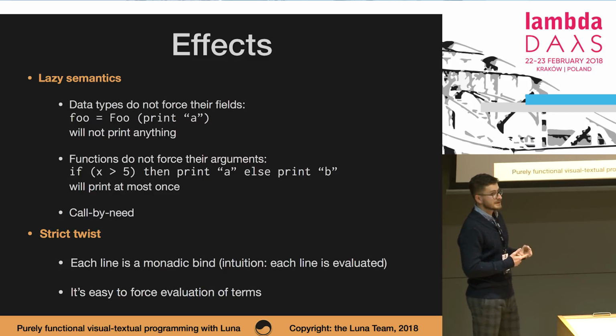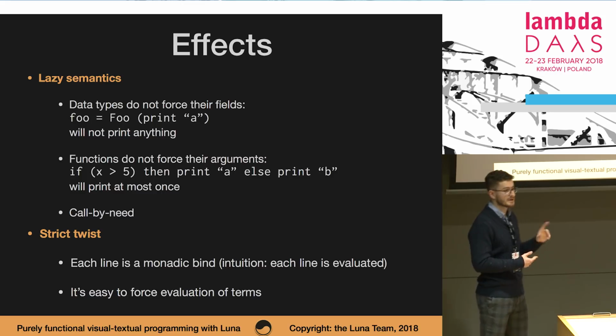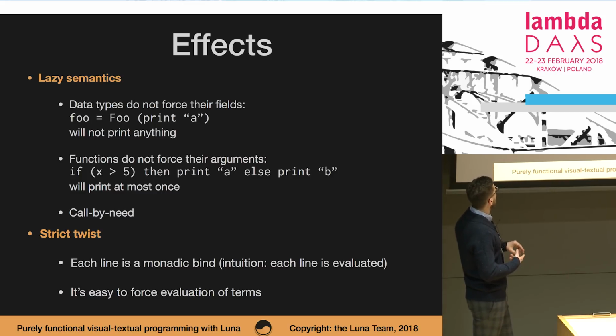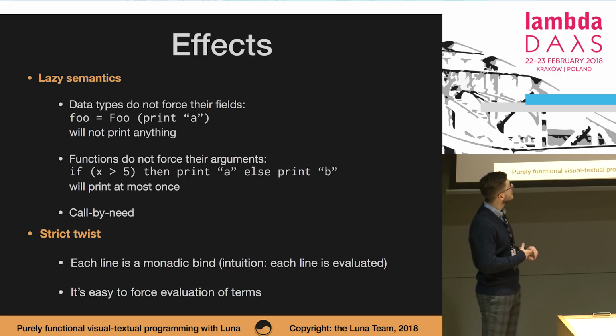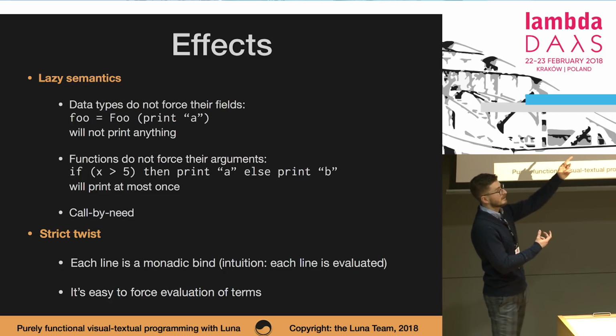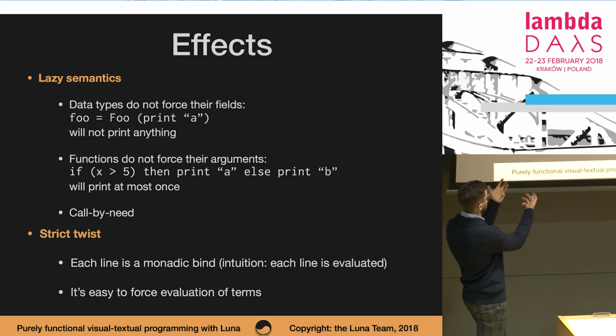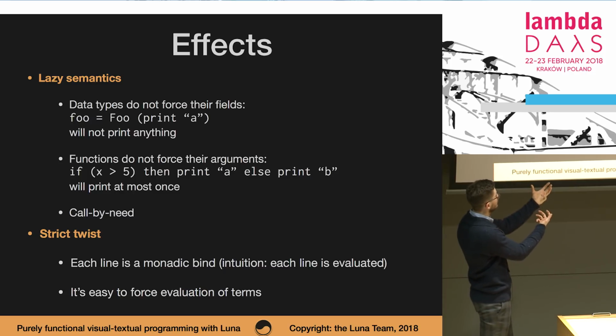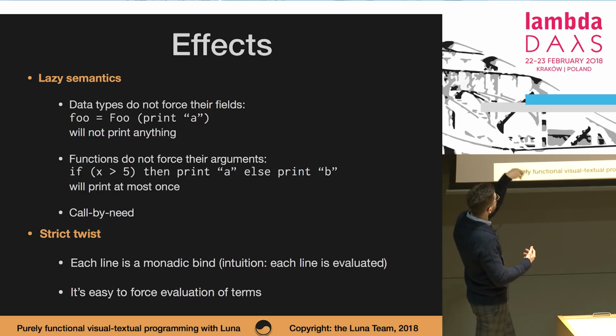Then, functions do not strictly evaluate their arguments. And by the way, in Luna, if is a function like anything else. So this means that in this example, if we were to have strict evaluation of function arguments, this would actually print both, right? Because it would look at its arguments. It has 3 arguments, the condition, the true branch, and the false branch, and it would evaluate all of those. That's not what we want, right? Since we are lazy, we're not doing anything unless explicitly asked for it. So this if basically works as you would expect.